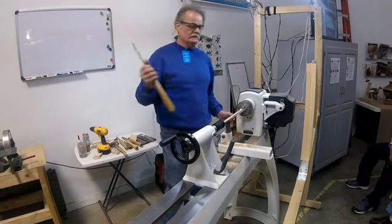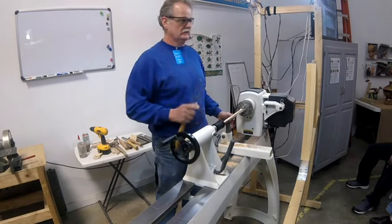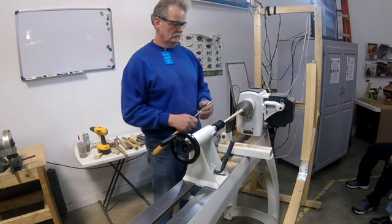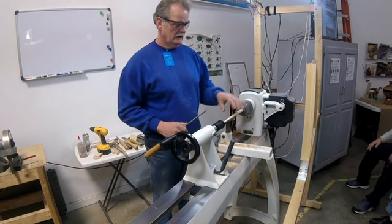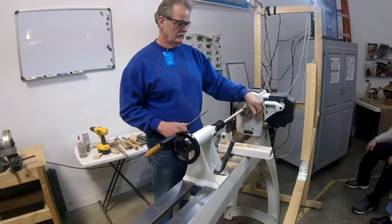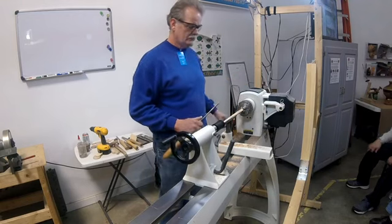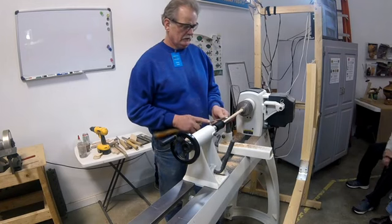To answer the person's question on length, usually I make them 12 inches. Danny, I got a chip right here. Right here, yeah. I don't know if you noticed it or not. That's a pretty soft piece of wood. Didn't chip, but it did bend when it hit the floor.